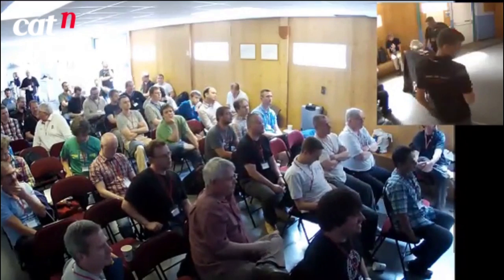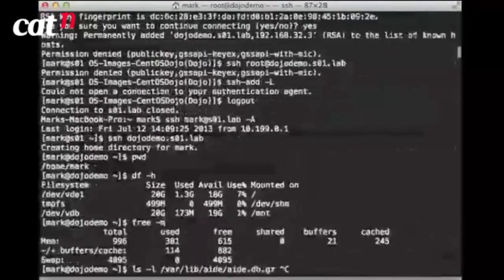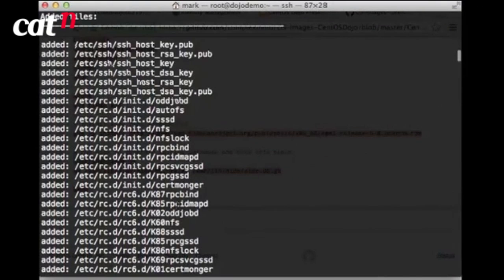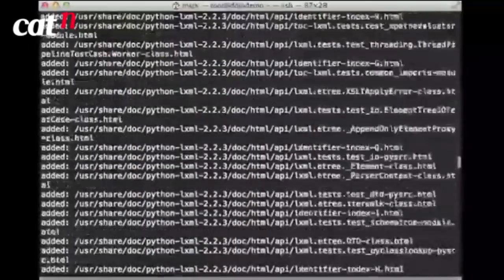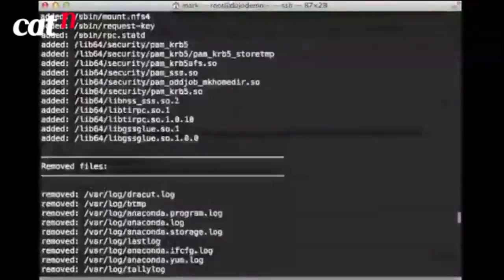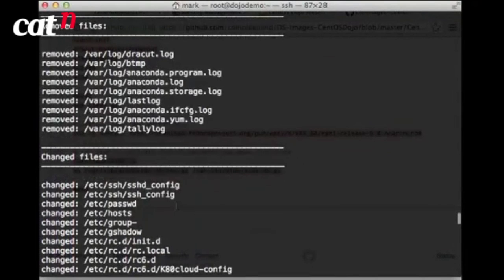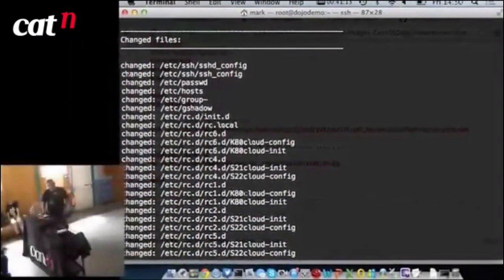So we can see it's given us quite a big report. Obviously I'm not going to go through this line by line, but it is quite interesting. It tells you things like the number of files you have, how many files have been added, removed and changed. It will give you a list of all of the files that have been added. We installed a few packages. There we go. So it will tell you what's been removed, obviously. Those are the log files that would have been removed via the virt-sysprep stage and haven't yet been repopulated. And there's a lot added because, as part of your cloud-init hooks, you installed new packages. FreeIPA packages. That's right.